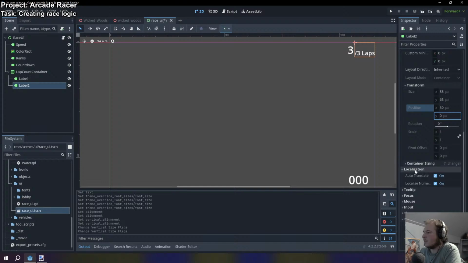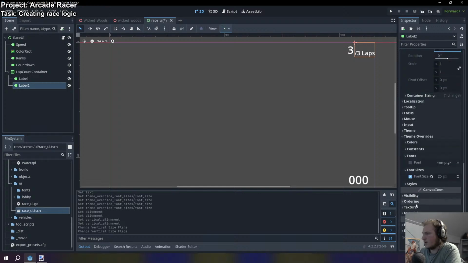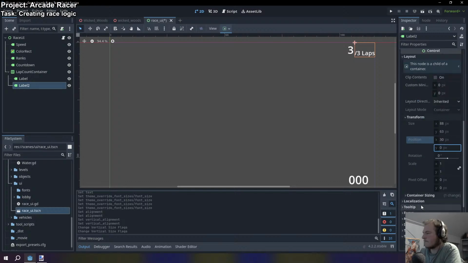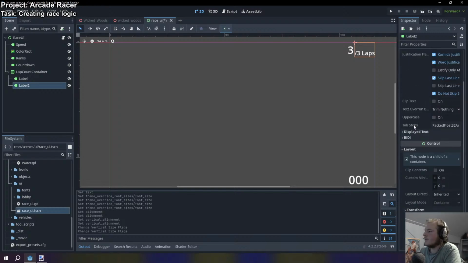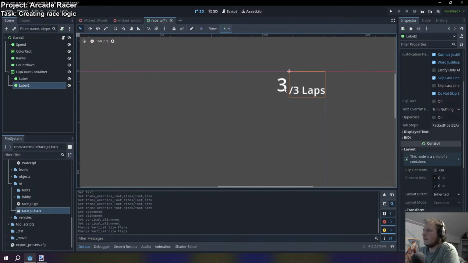Can I do an offset? Can I not do an offset from the current thing? Because obviously this doesn't really line up.